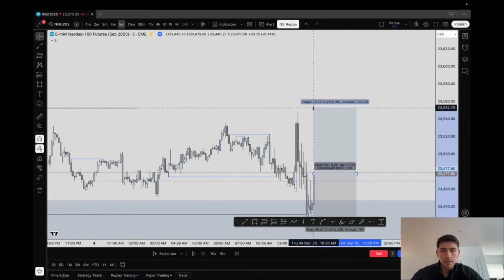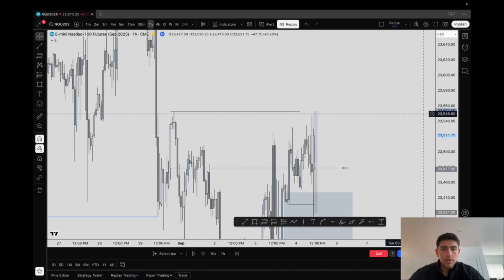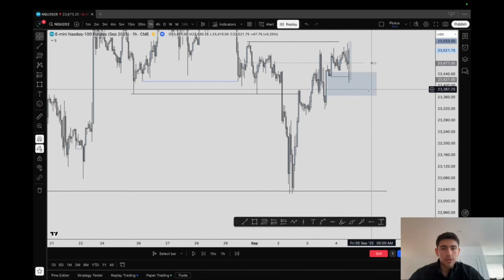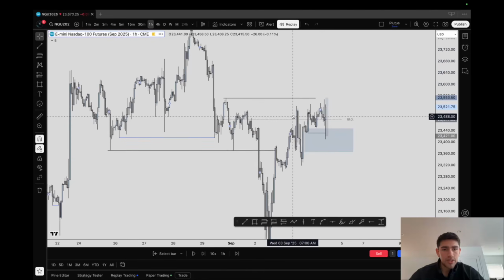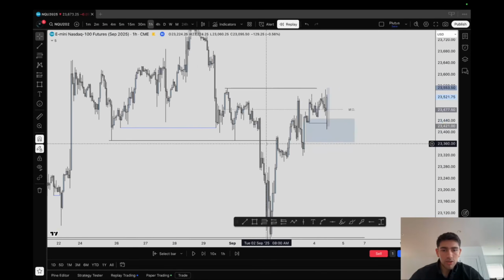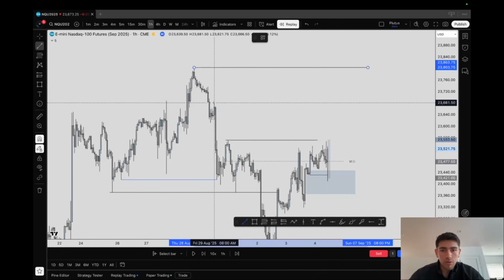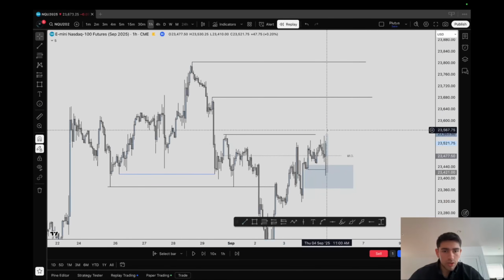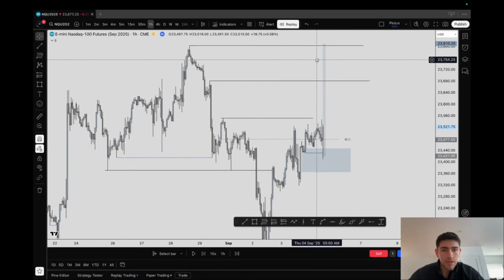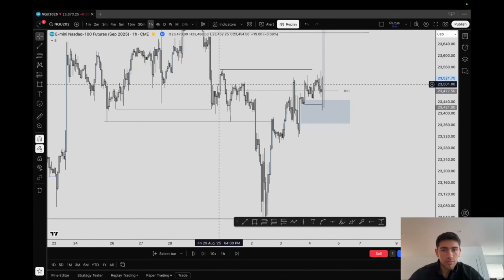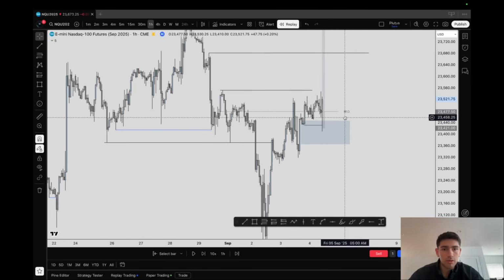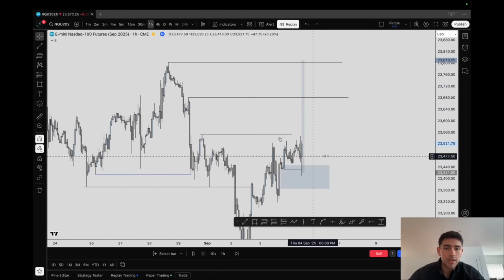Okay. Go on the hourly. See, so on the daily, what did we do? Sweep, close back in the range. Now what are we going to look for? The drawn liquidity is clearly higher. If the daily closes back in the range, we should target daily highs as well. So there's going to be daily highs up here, so on and so forth, right? So all these are drawn liquidities, right? Like that. Boom. We should actually get that expansion move. Look below monthly opening price, weekly opening price. This is a big buying opportunity.